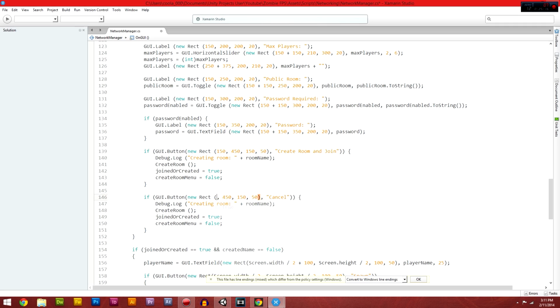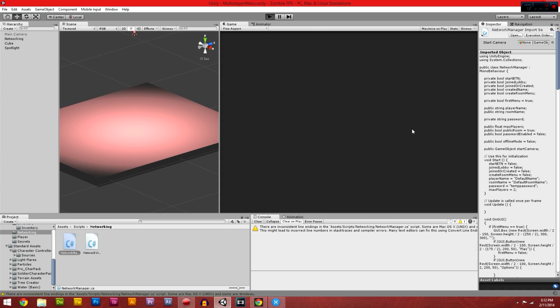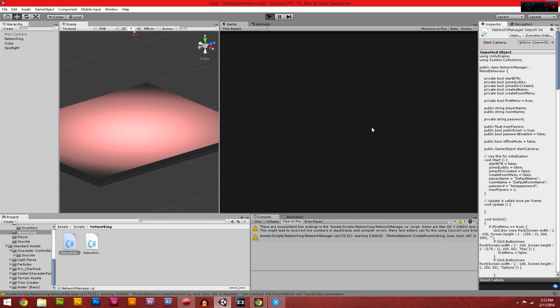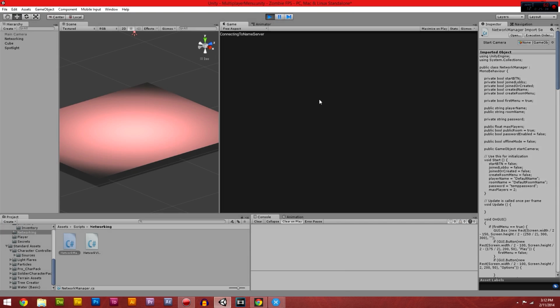150, Screen.width divided by 2 plus 150. That's not going to be what we want, but that's good enough for now.